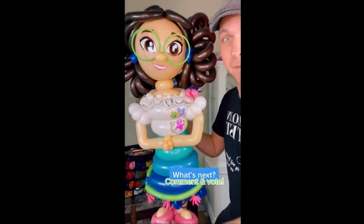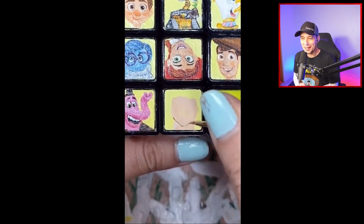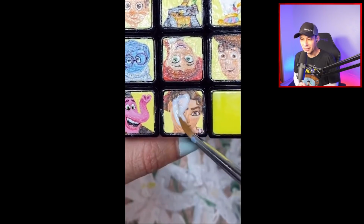I haven't seen this movie yet. I just saw it. It's so cool. I have to watch it. Yo, it's one of these games. What's this called again? It's the Rubik's Cube. Oh yeah, it is too. Look, there's Woody. I was gonna say, is that Woody in the corner? That's awesome. These are all really good.